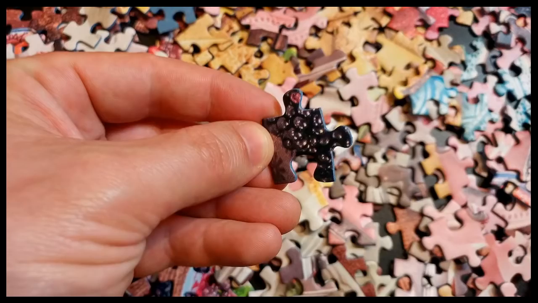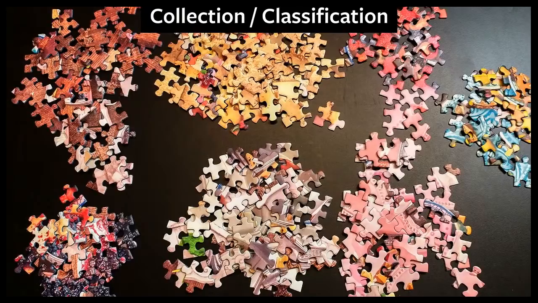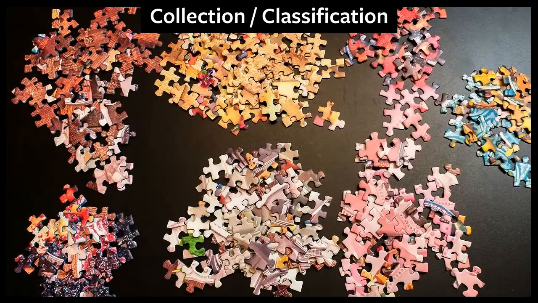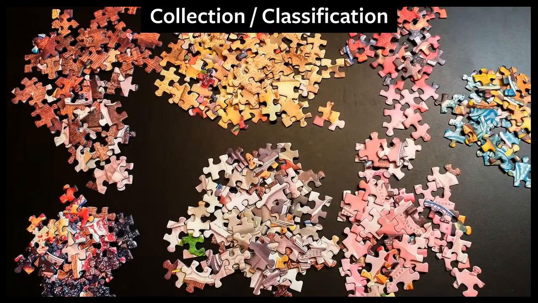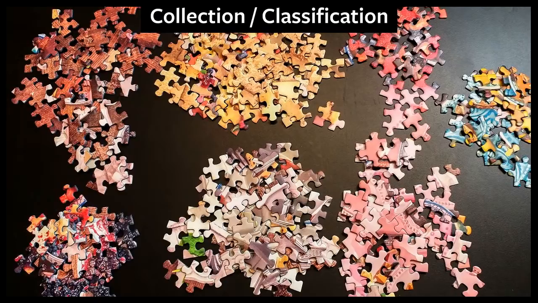If these puzzle pieces represent facts, observable facts, this is the world that we've woken up into. There's facts everywhere, observations we can make everywhere, but we don't really know automatically how to connect them together into a comprehensive picture. The first part of science is to start gathering the facts that we have around us. Scientific fields develop when people start collecting and classifying those observations.